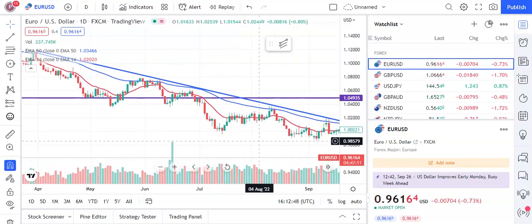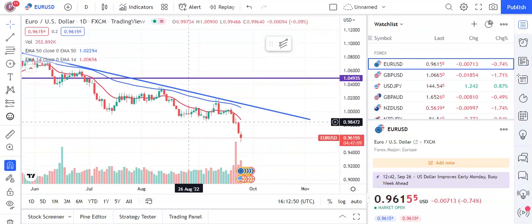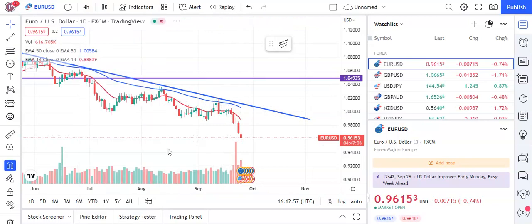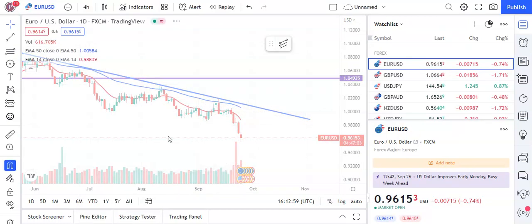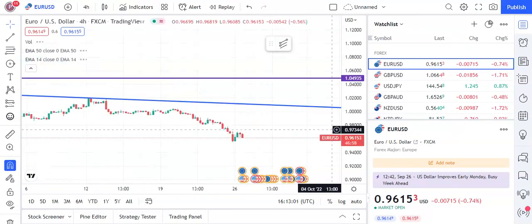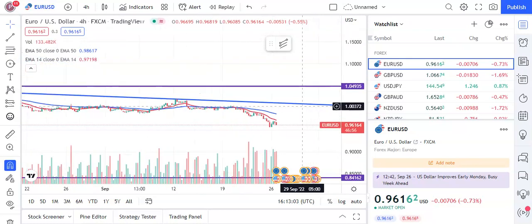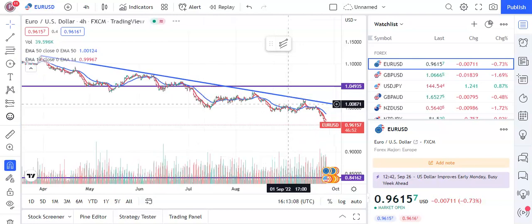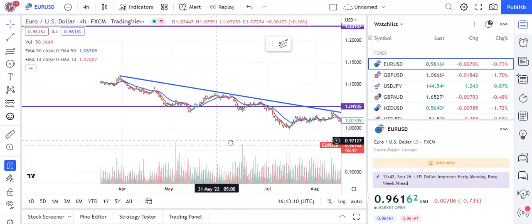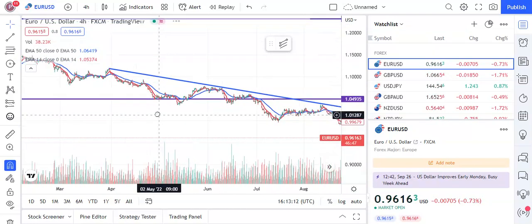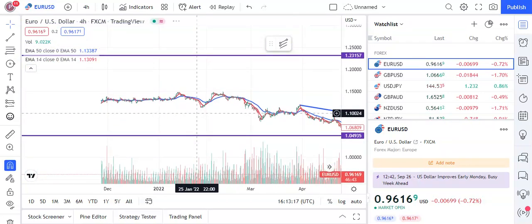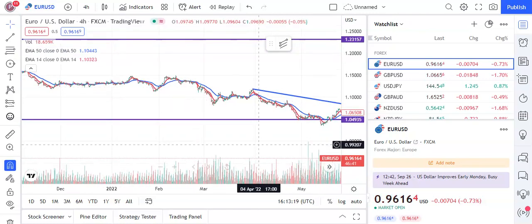Here is the daily time frame. I have identified currently that price is heading down. So if you move further up, maybe to the 4 hour time frame, you have a clearer picture of what I'm talking about. Here is the 4 hour time frame. Remember the blue line, the trend line I drew on the monthly time frame, is still very visible here. You can see on the 4 hour time frame price is actually down. The price is heading down.